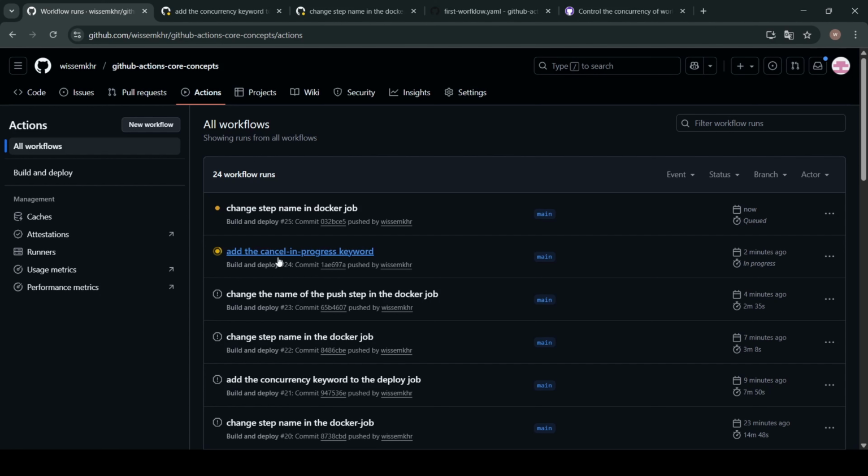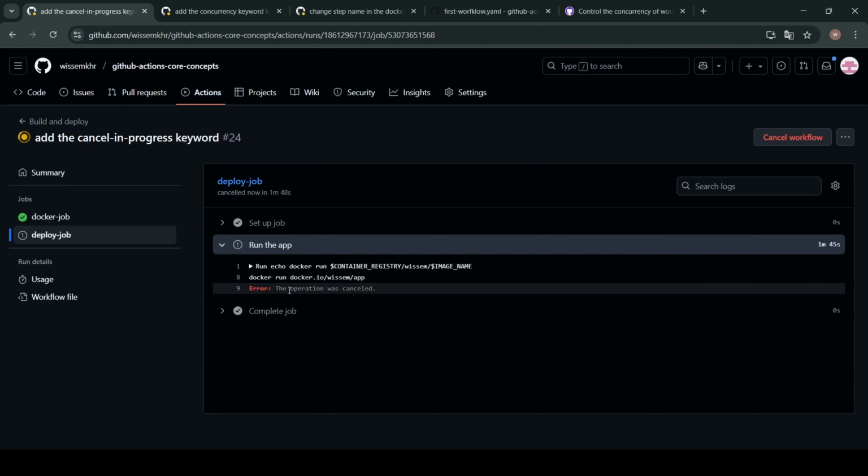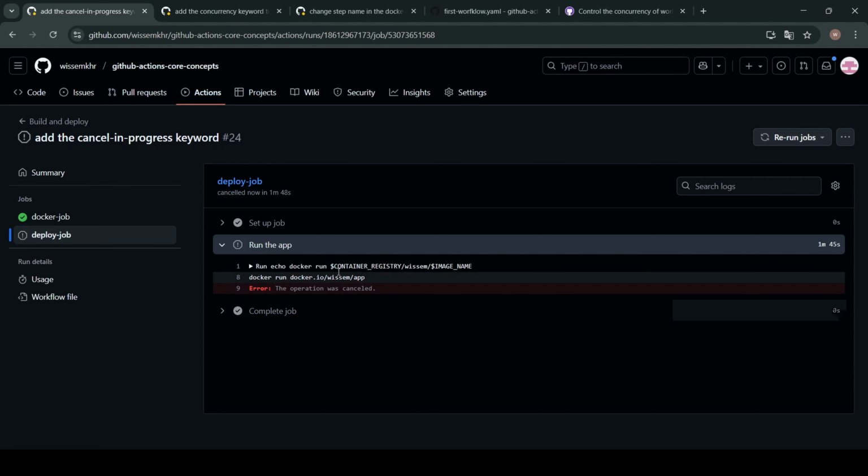So this workflow now will be cancelled. This operation was cancelled, the workflow was terminated, and GitHub Actions started executing the last triggered workflow.